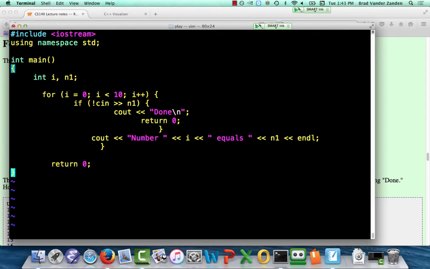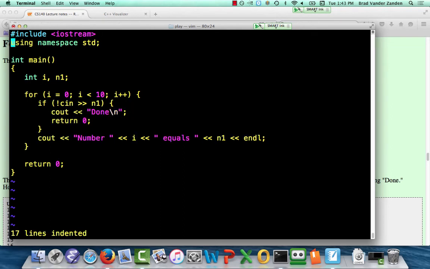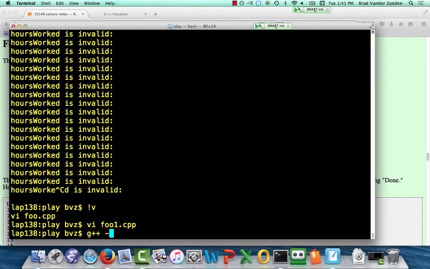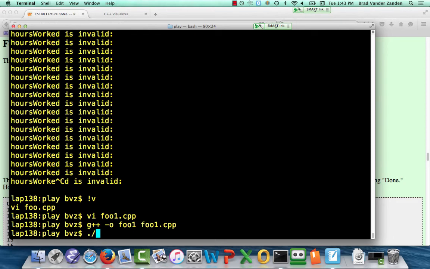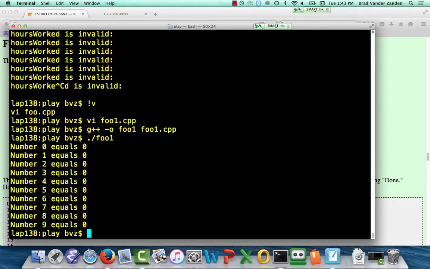We're in VI. GG equals capital G. Whoops. Okay, now it's properly indented. Okay, so that's just the program. We will compile it and give it some bad input. And let's give it some good input.